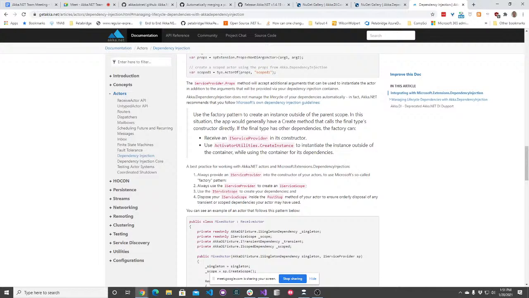So all of that's available, starting with Akka.NET 1.4.15. We would love some feedback on it. If there are things we can do better with it, please go ahead and open a discussion on GitHub or open an issue. We wanted to start with something that was really simple at first. If it turns out there is a way we can automatically manage stuff, we might be open to it, or maybe we might decide it's too complicated and you're better off just calling an extra line of code to create your own scope and dispose of it that way.